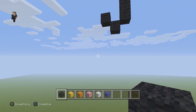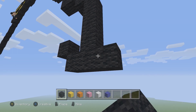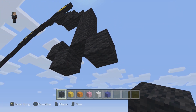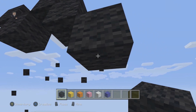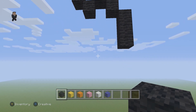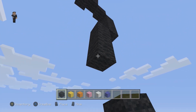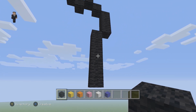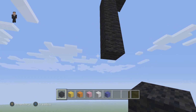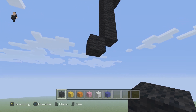And what we're going to do is that we are going to place 1 diagonal, and then we're going to go down by 3 on the right. So here we have 1, 2, 3. Then we're going to go down by 5 on the left side. So we have 1, 2, 3, 4, 5 on the left side. Then we're going to have 1 diagonal. And then we're going to go down by 3.